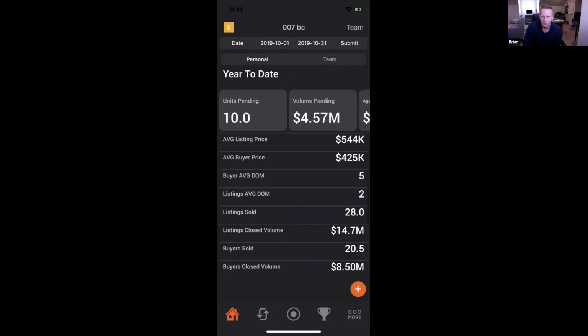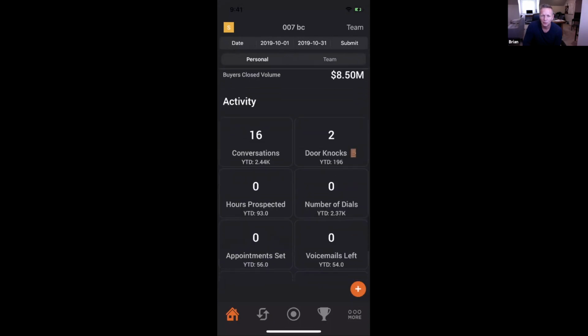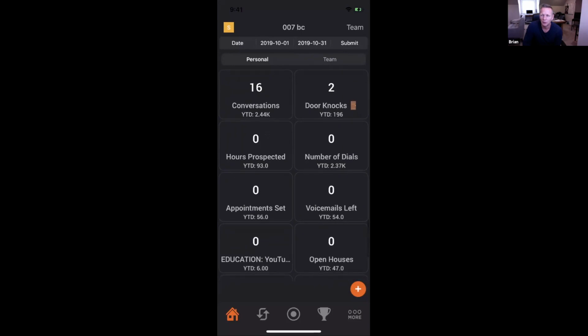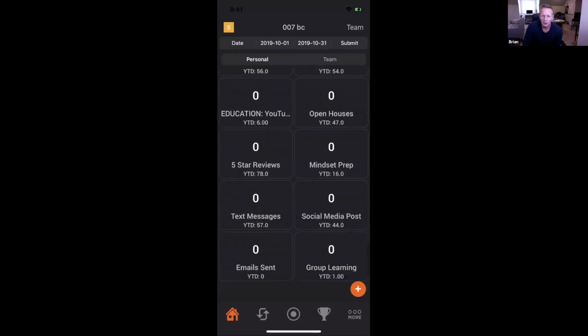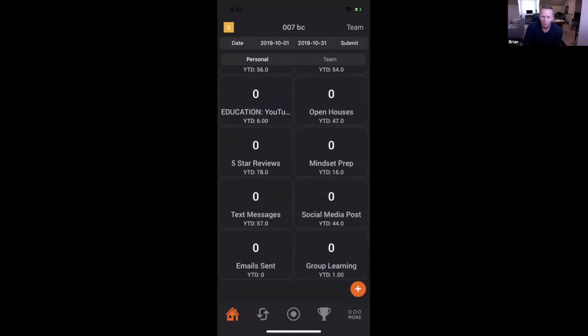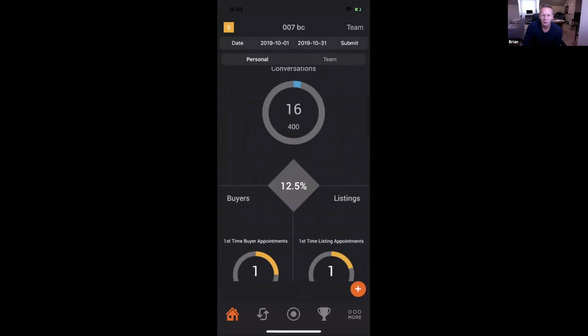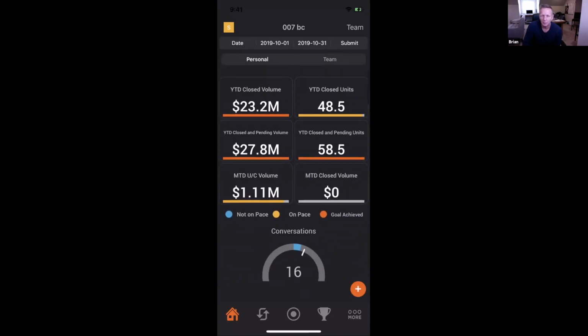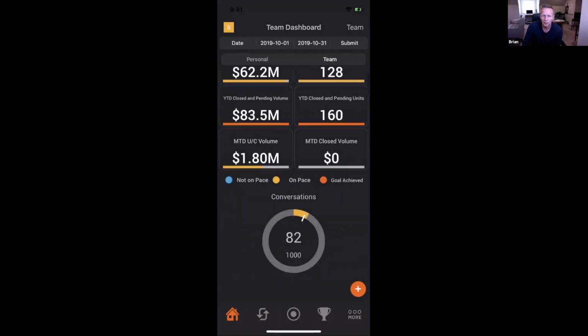Another thing, some of these you'll scroll across on here. And then as you can see here, you also have on the same screen all of your activities. We are about to put goals on these activities, which you guys are going to really enjoy. And then you can see we're currently on my personal side, but we also have a team side now. We had a bunch of team owners saying, well, it's great that I can see individual stuff, but I really want to see the team stuff. So if you click on the team, you come over here, and now I can see where I'm at as a team. And again, we're first looking at the year here.